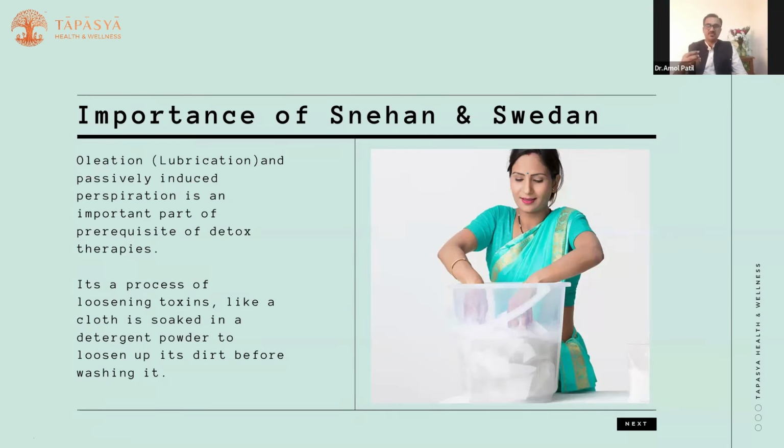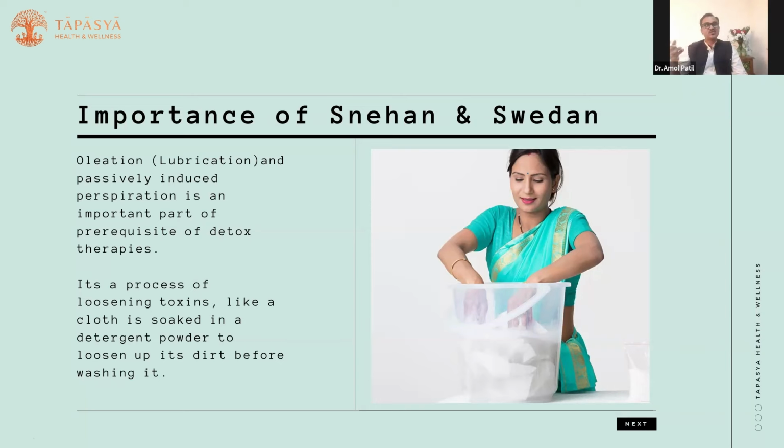In a very short way, if I have to explain the Panchakarma, that is the detoxification procedure, it is very easy to understand if you know the traditional method of washing a cloth. First soak it in hot water, put some detergent in that, soak it for some time, and then you apply a soap, brush it, then rinse in clean water again, squeeze it, and then dry it. So these detoxification processes are exactly the same procedure.